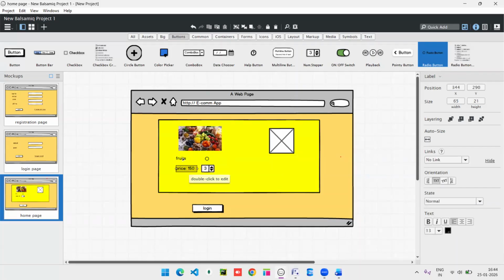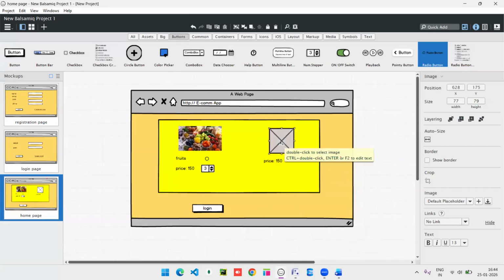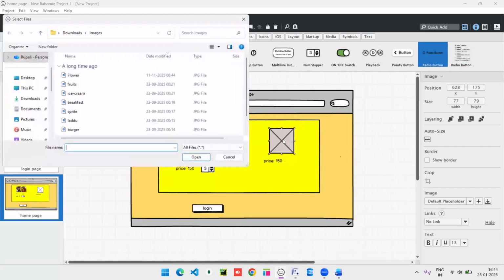Do the same for this image also. Suppose I will use another image for this. Just double click on that image. I will use that burger or laddu.